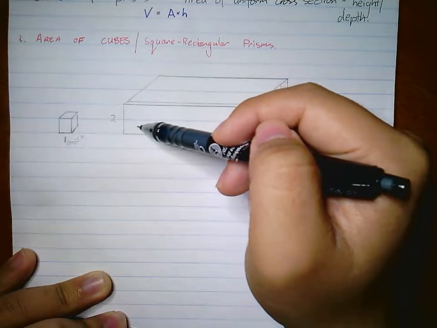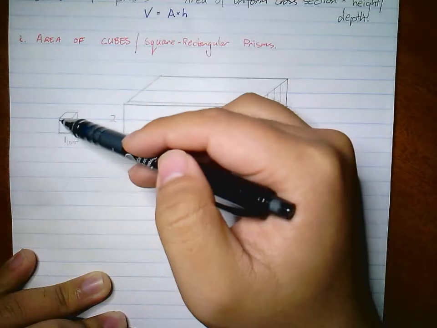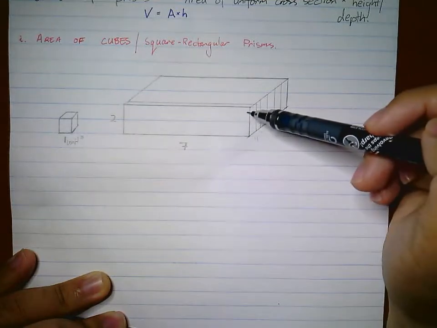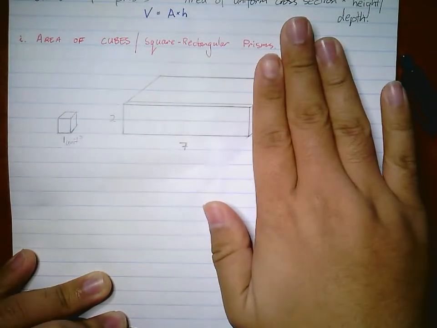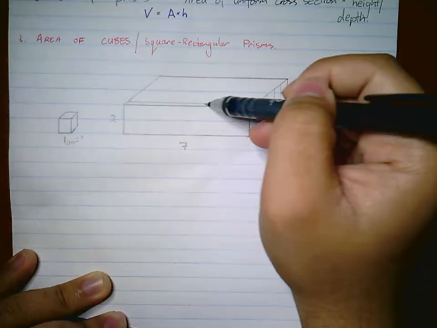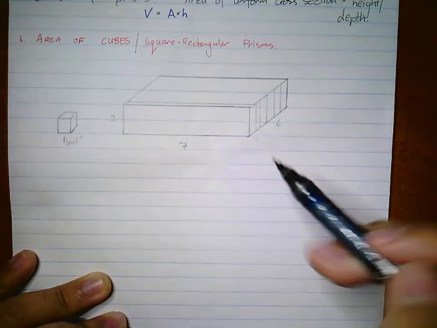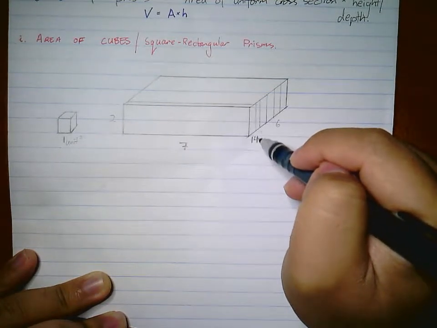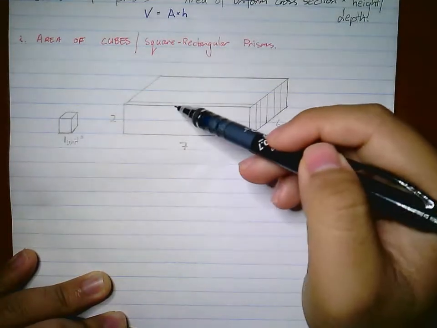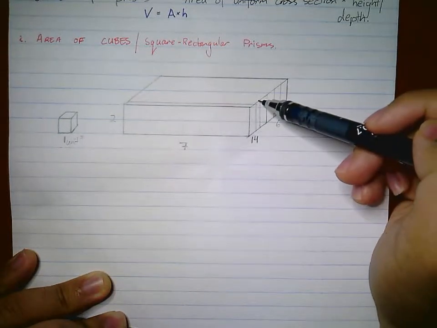And since it's 7 along here and the height of it is double this, we could fit another 7 along the top of it, which means in the very first layer, so can you imagine a little layer of cubes here? There would be 7 plus 7 cubes. So in the first layer we would have 14 cubes. And since the cross sections of this prism are uniform, each layer can also hold 14.